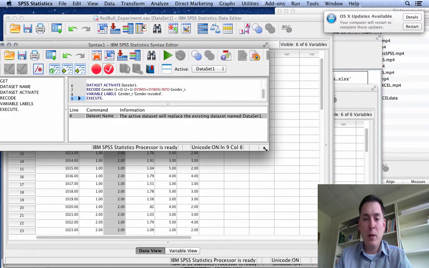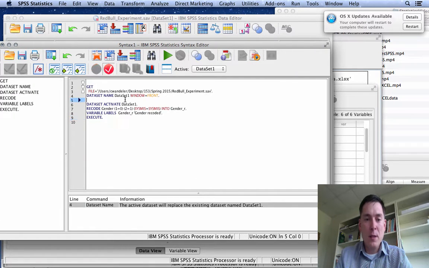So if we go and look into the syntax, we see here we recoded the variable gender. The 1s are becoming 0s, the 2s are becoming 1s, and the system missing is system missing, and we do that into the gender underscore R variable. And the label for this gender R is gender recoded.